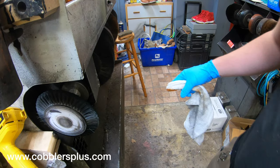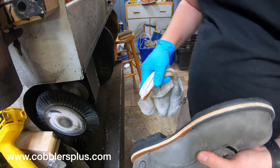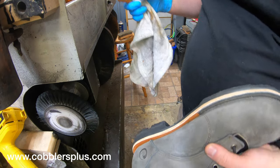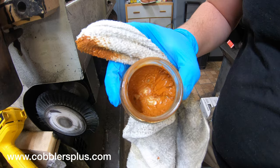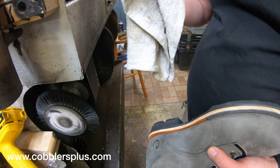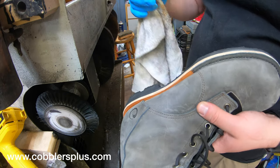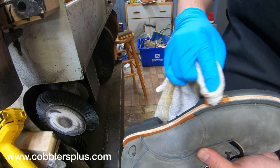Alright everyone, so I've got everything sanded out. Now it's time to go ahead and take care of the edges, because they're obviously a little too nude. So I'm using some Saphir Renovateur Cream in a light brown here. Yep, light brown number 3. Just trying to make sure which number it was for sure. And yeah, we're just applying it on there.